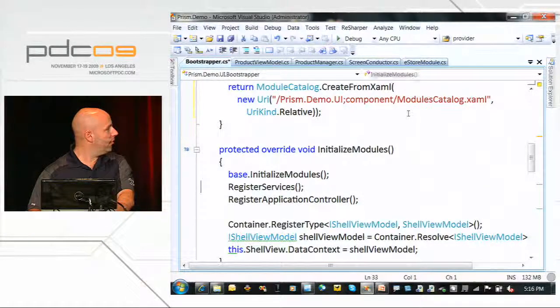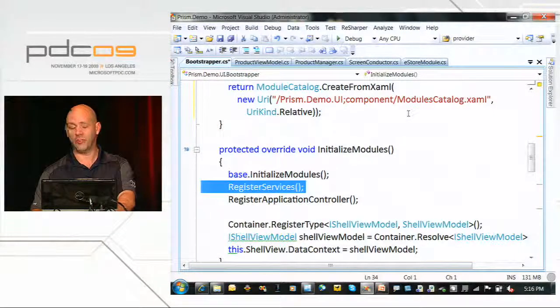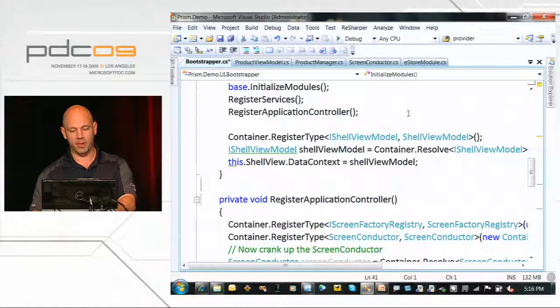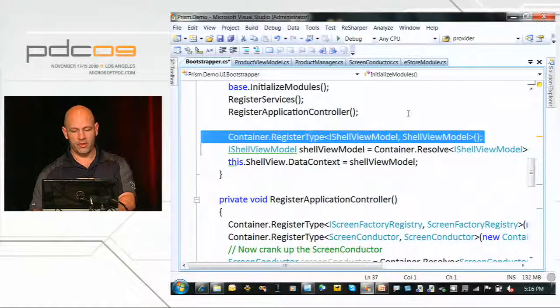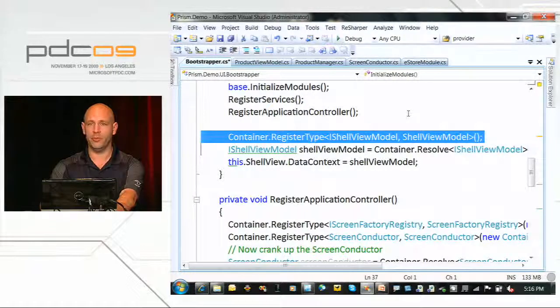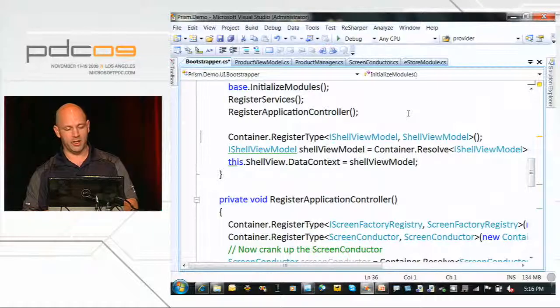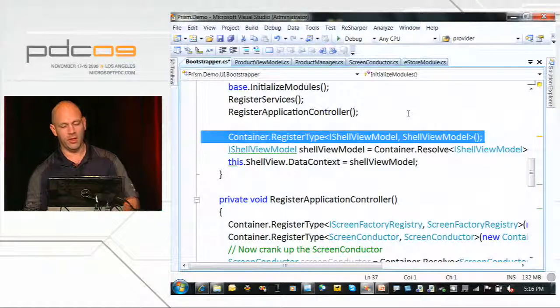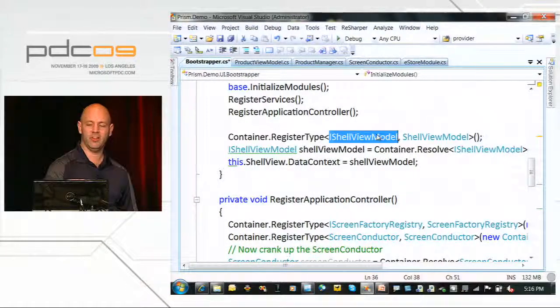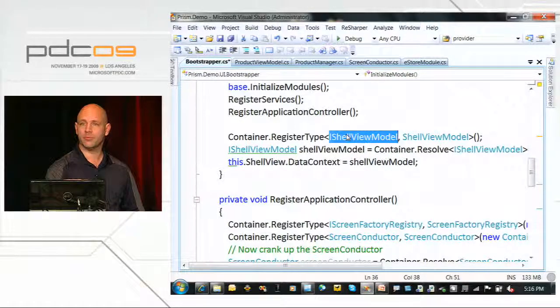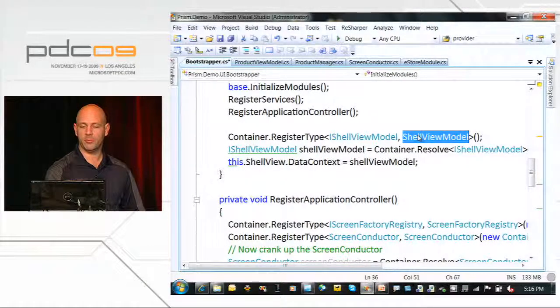So once we do that, there may be things we want to run for our entire application. This is why the Bootstrapper exists, to run things that may be needed by other modules. So first, we're going to run the shell's view model. The shell is a view, so it needs a view model to present data and bind to it. So we're going to create an instance of it. First, we're going to tell Unity, hey, whenever you see this interface, create this concrete type.